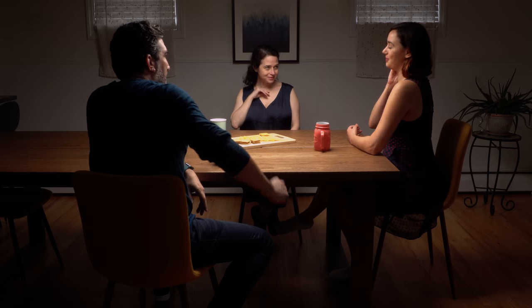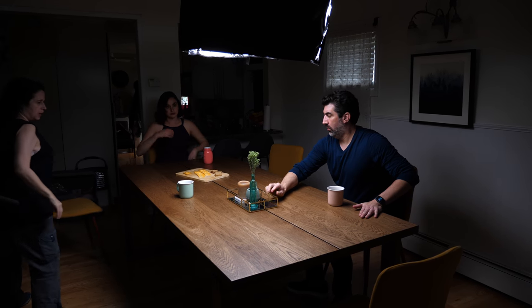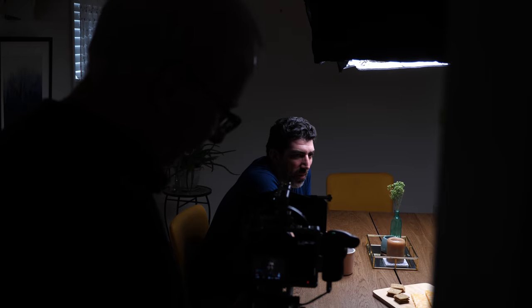Another thing we decided to do was because Christian, the male actor, had all this gear behind him, instead of taking an hour and moving all that gear, we actually just moved Christian to the other side of the table and flipped everything around, and then had Pam and Alex switch their positions as well to make sure that the scene still cut properly together. But this saved us like an hour of hustling and bustling and moving gear.